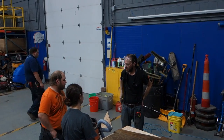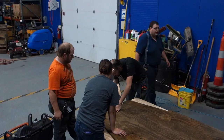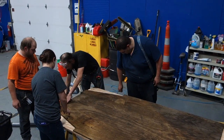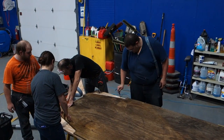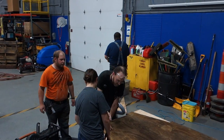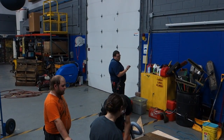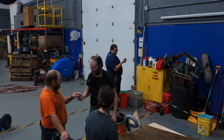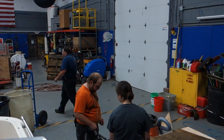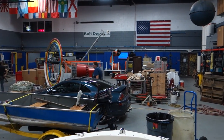Need another Sharpie? Yep. Now where'd the hammer go? Should be out of the Oh, those are smaller. What size do you have? Because as long as the bolts fit through the seats, we're fine. It doesn't matter.